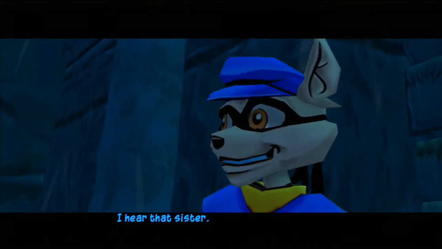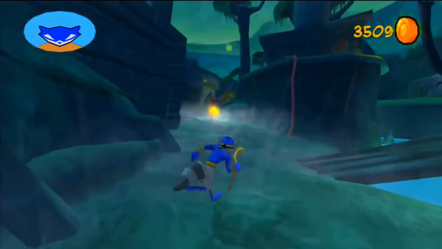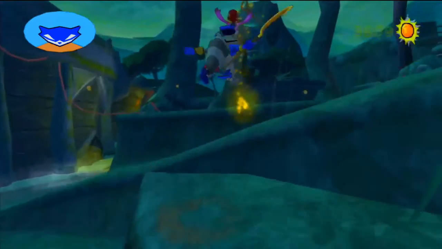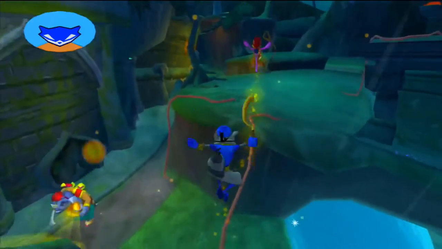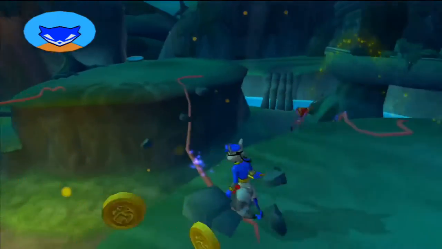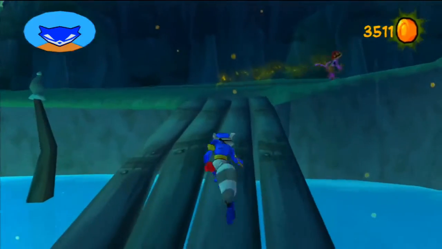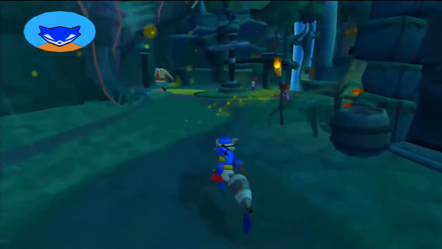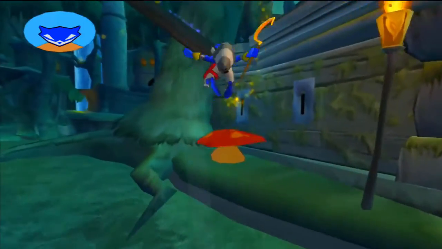I hear that, sister. Oh, thank you, Nila, for all those coins. Basically, this is another mission where we just have to follow Nila, because if you get far behind her, you have to start from the very beginning of the mission, and you can't hit Nila either. You just have to follow her, which is kind of a pain. You have to stay really close. They have a few missions like this. There was one in Demon G's area, and there's going to be another one later on in the game too.